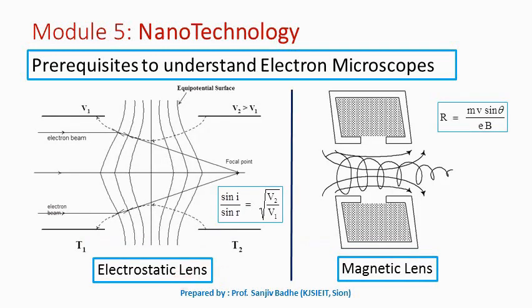Electrostatic lenses use the principle of electrostatic focusing for their working. According to this principle, a beam of electrons experiences a change in direction of motion when traveling through a non-uniform electric field. This non-uniform electric field can be obtained with the help of two coaxial tubes, metal tubes T1 and T2. These two tubes are kept in front of each other with a small gap between them.